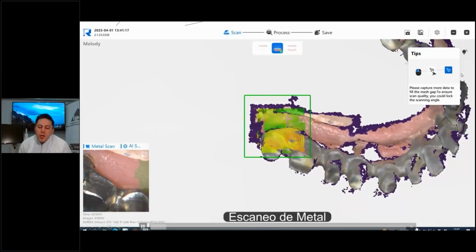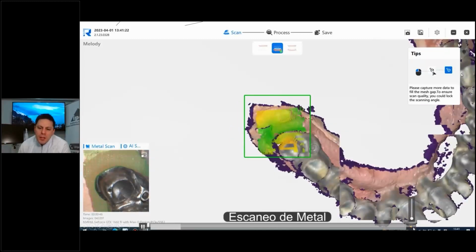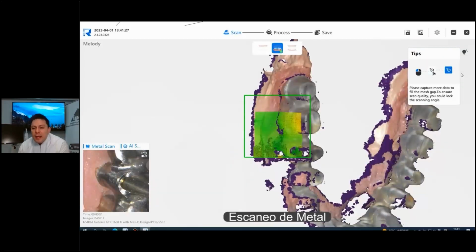Then we have this option, which is a very good option, which is scanning the metal, as I was saying.